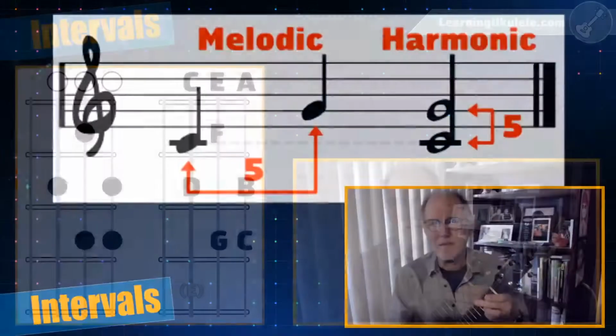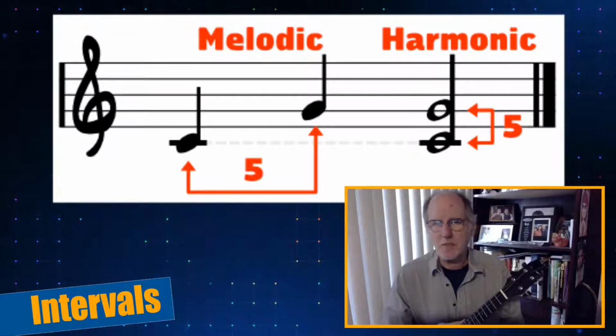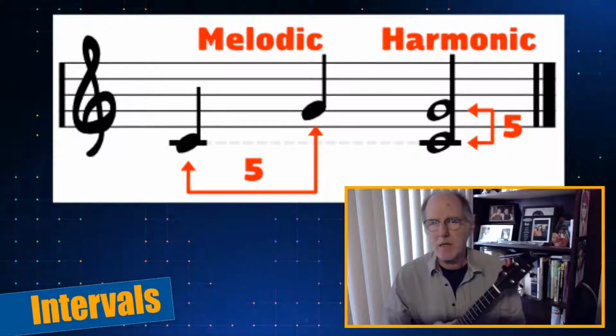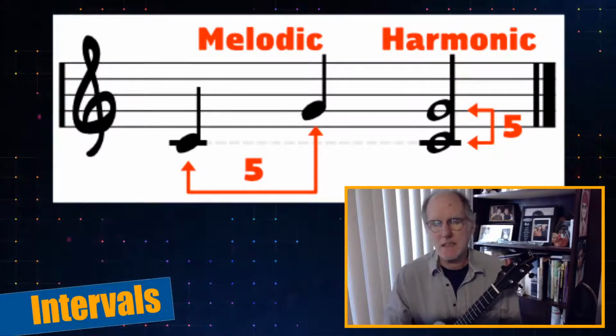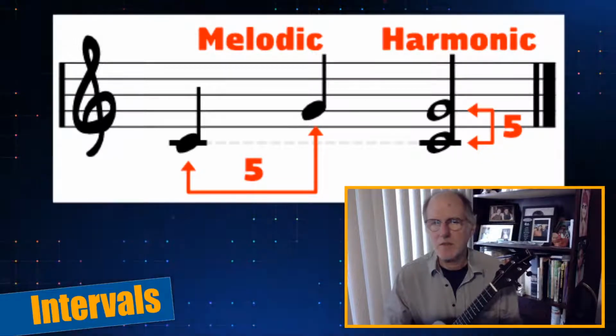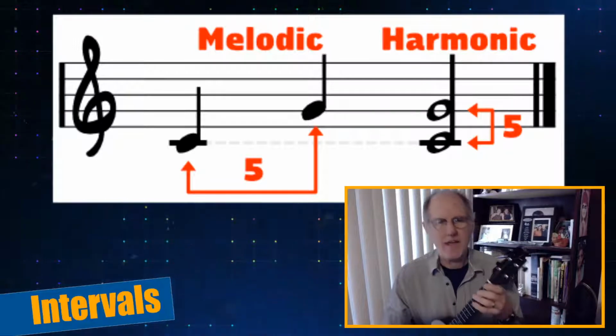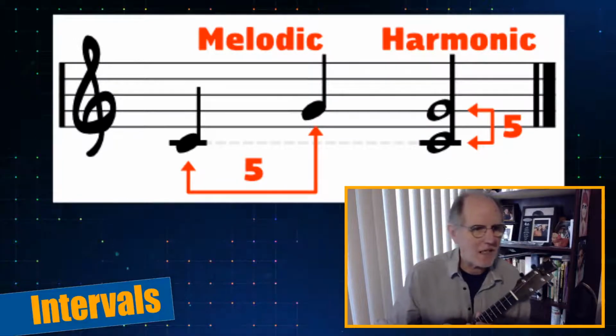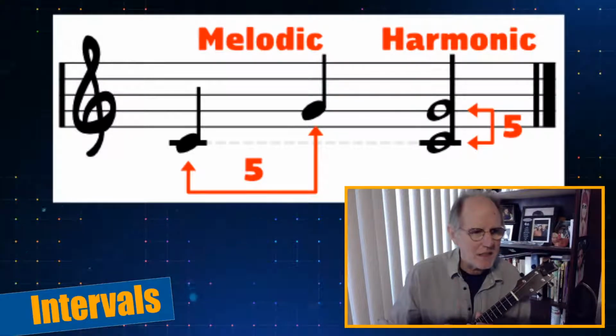Right now, we talked about intervals. They can be melodic, and they can be harmonic, played together. So that's a note C, middle C, and then that note, every good boy does fine, is a G. Now, the number part of intervals comes from counting the lines and spaces in music.